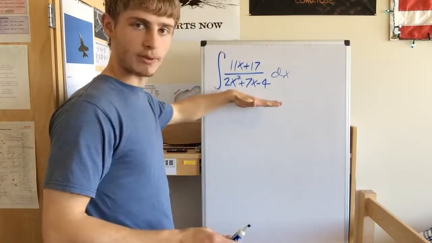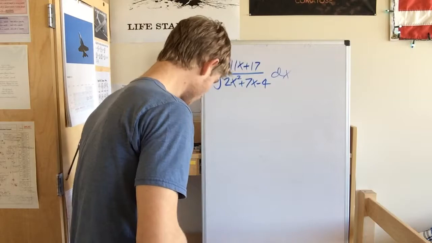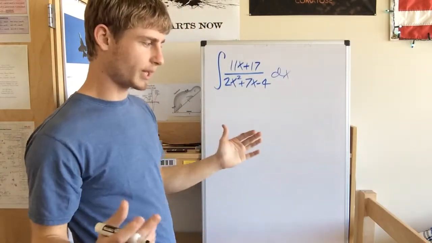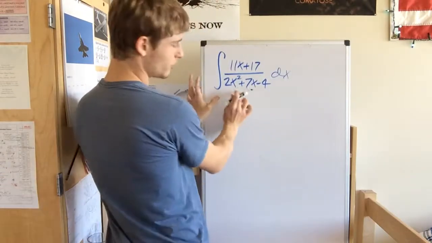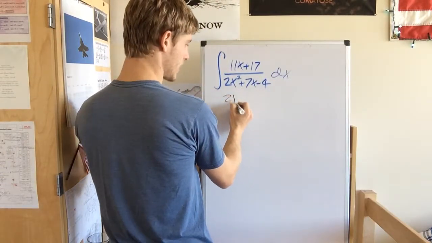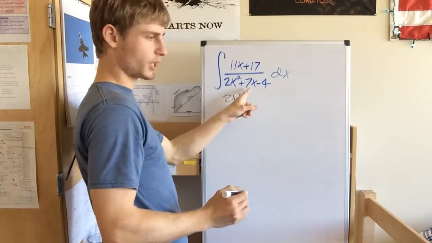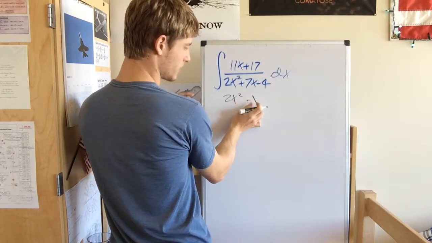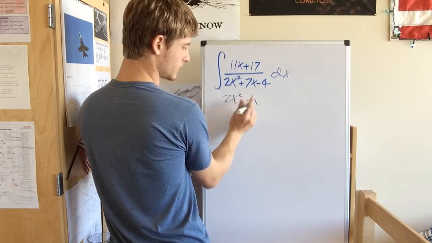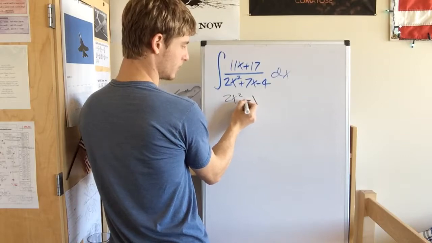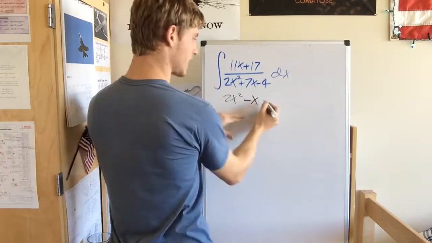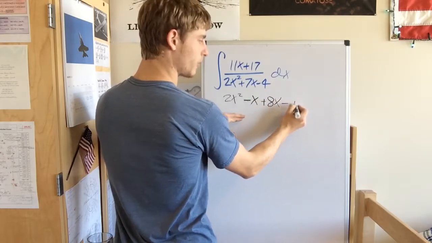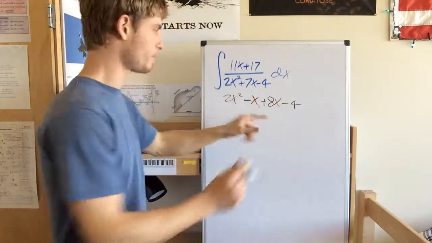So what do we do with this? Well, we got to factor the bottom first. Now, this is kind of an icky one to factor. We can't just do it how we might normally think. But let's say we'll break it up a little bit. We're going to say 2x squared, and I'm actually going to put in an 8x minus x. We can get rid of that plus. Yeah, the ink is running. Cool. Okay, minus x. And now we're going to say plus 8x minus 4. And that's an equivalent form to this.